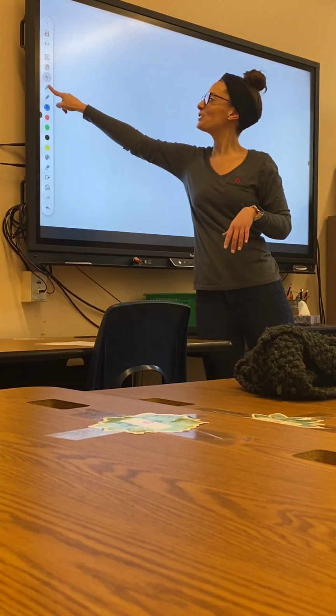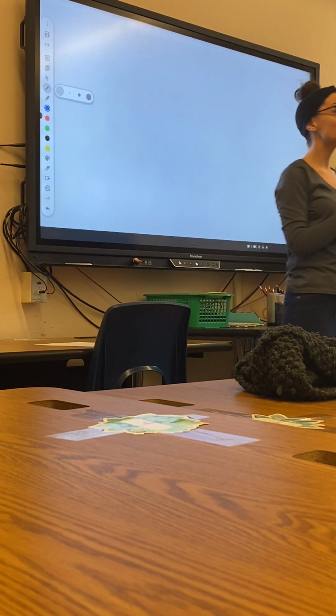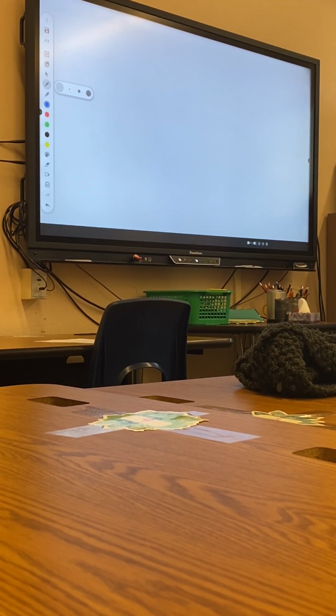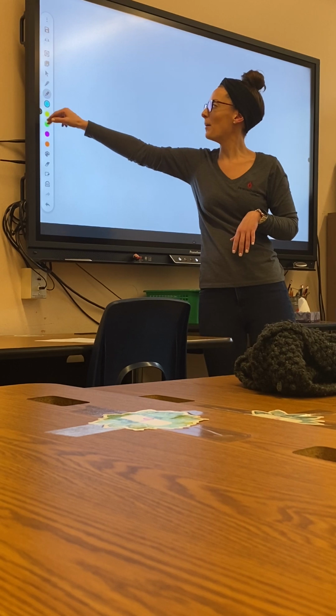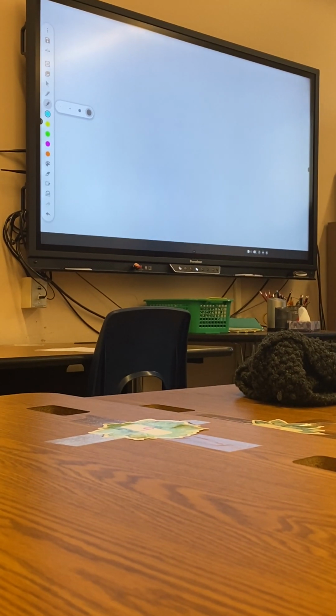I always like to talk about that pen and that highlighter because not many people know if they press and hold, you have some options on thicknesses. You have a pencil thickness, a pen thickness, and 2 marker thicknesses. And then the highlighter down below, same thing, press and hold, and it will populate for you. The pen is defaulted on the smallest side, and then the highlighter is defaulted on the thicker side. Obviously, a pen is going to be a little more opaque than a highlighter. Tries to give that real feel there.